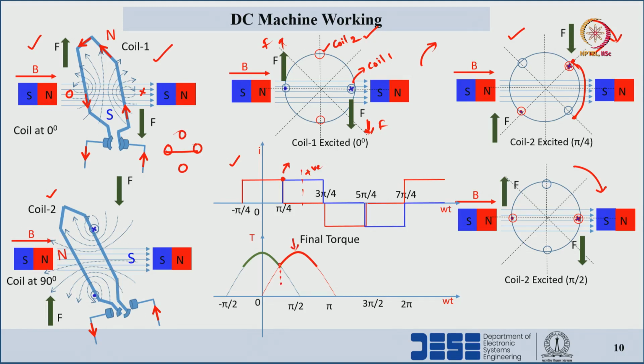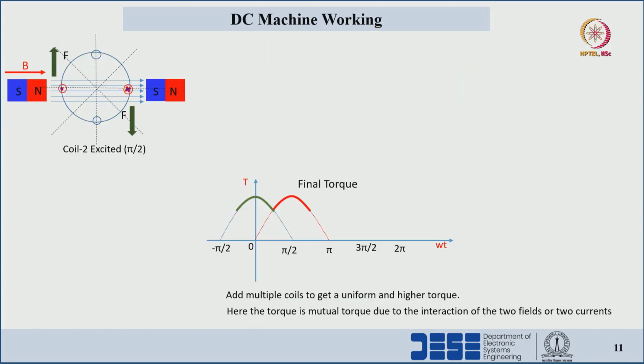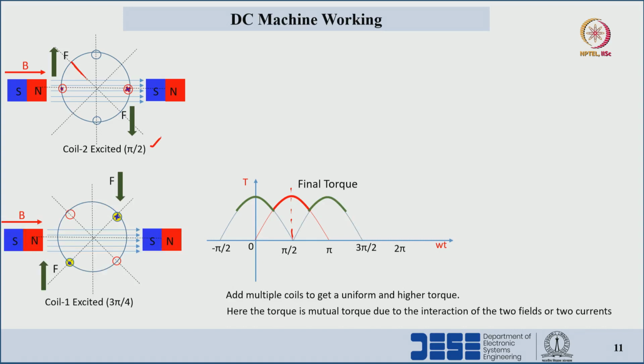From this point we are changing the excitation to coil 2, right. So the torque with respect to coil 2 is this one, the red color one. Now I will start with the same pi by 2. At this particular pi by 2 point we are seeing the maximum torque. After rotating the next 45 degrees we will change the excitation to coil 1, and the current in coil 1 has to be reversed at this particular point. That is what we have seen in the earlier slide, right. So here the current in the coil has to be reversed in order to make the rotation in the same direction.